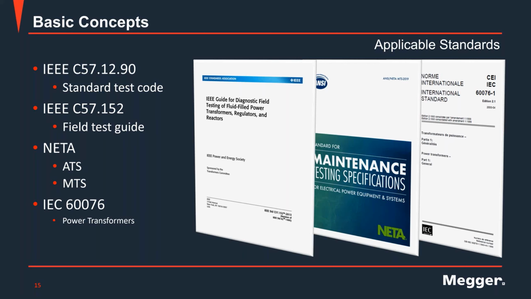In terms of requirements, you can also look at NETA publications, both the acceptance testing standard and the maintenance testing standard, indicating how often you need to perform the test, when, and why. And even though not commonly used in this side of the world, I'm also showing for reference the IEC standard 60076, which is the power transformers dedicated document. So that's on the applicable standards for the test.